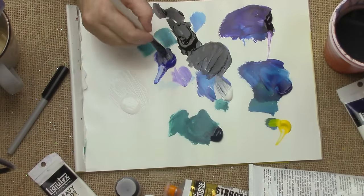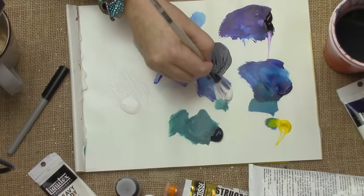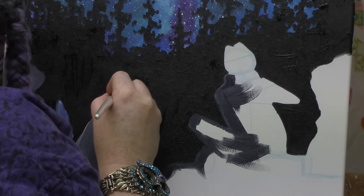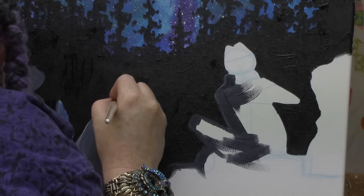Speed this thing up, man. Been in this painting part too long. Getting those crisp lines in there, though. Those are important.